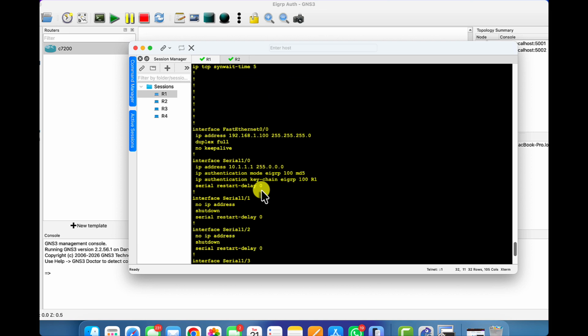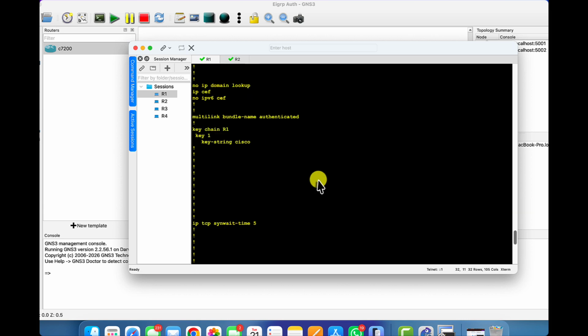On the interface level, we have given IP authentication mode EIGRP with the AS number 100 and MD5 authentication, and IP authentication key-chain for EIGRP 100, with the key chain named R1. That's the reason you have to provide this command.